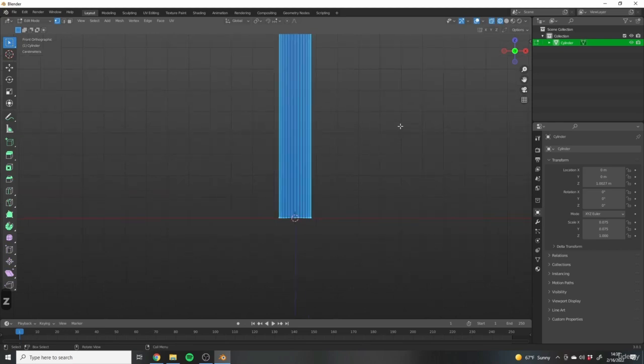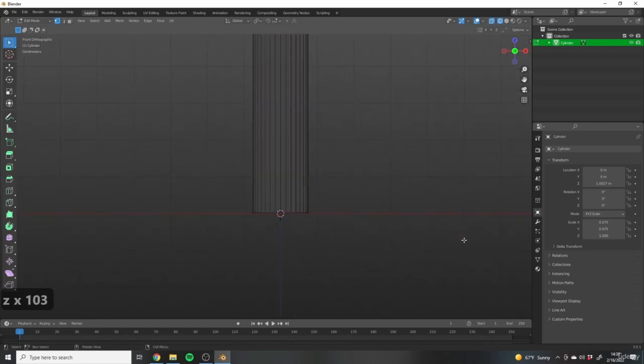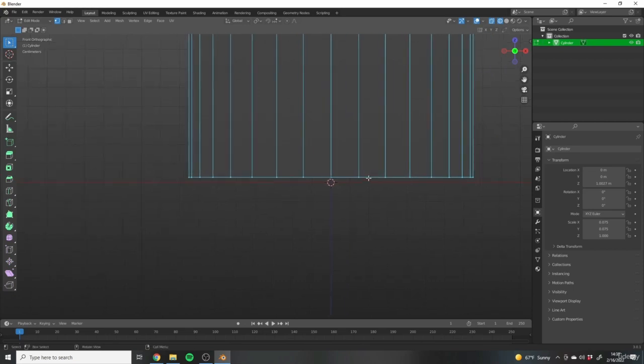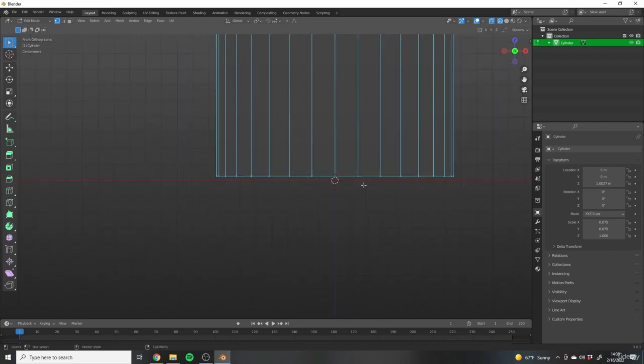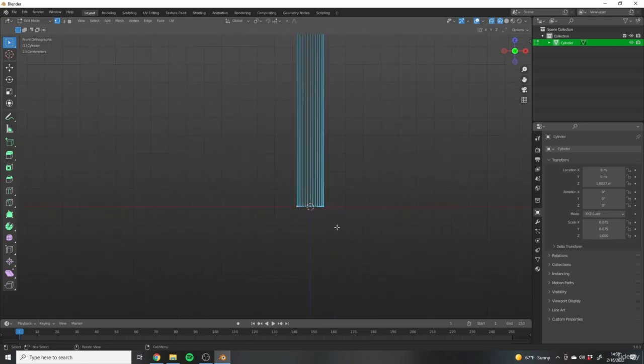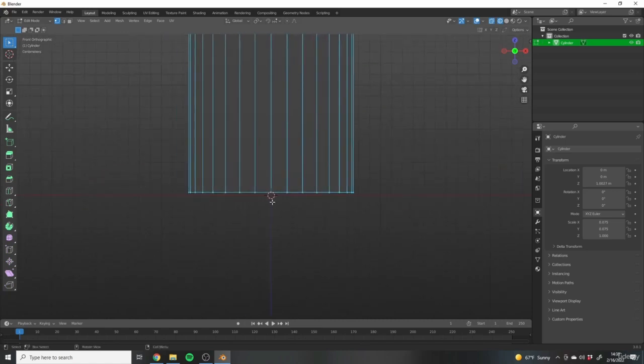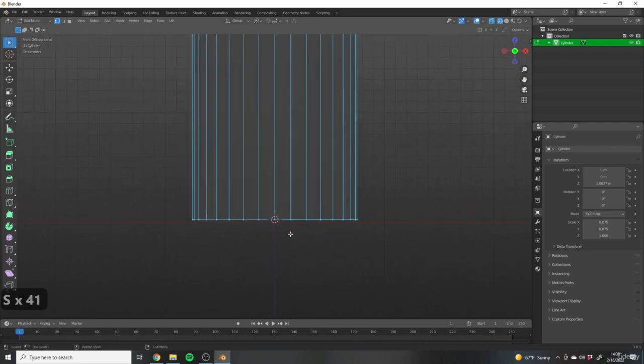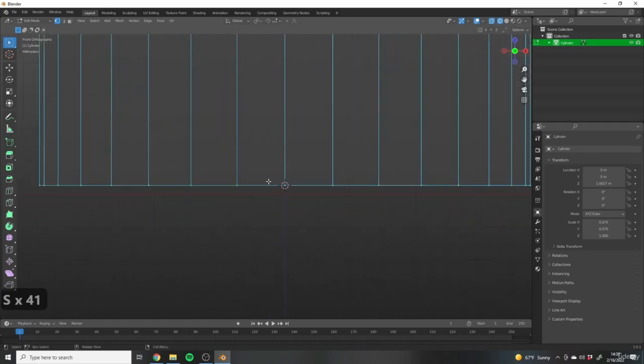So I just went into wireframe by holding Z and clicking over to the wireframe. You can also press 4, which is the shortcut right here. And deselecting by clicking off of it, drag and click. I'm going to snap the 3D cursor exactly onto this edge loop because I have that unselected. I'm going to hold Shift and S, cursor to selected. So now it's exactly on there.